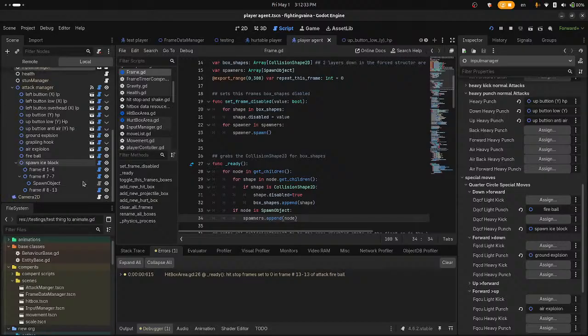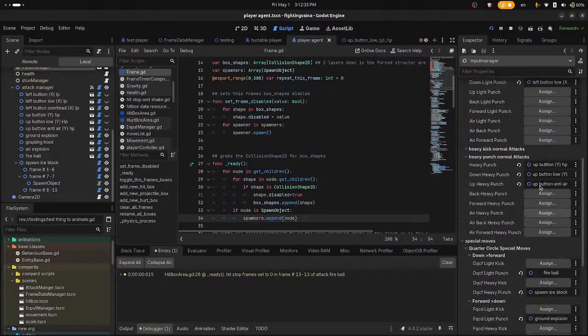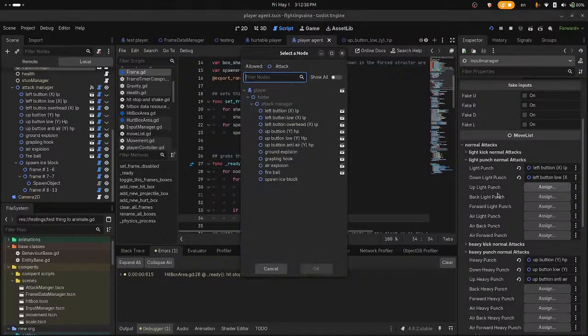It's set properly. Let me just set it to up light punch then.